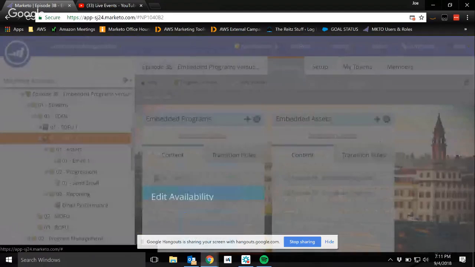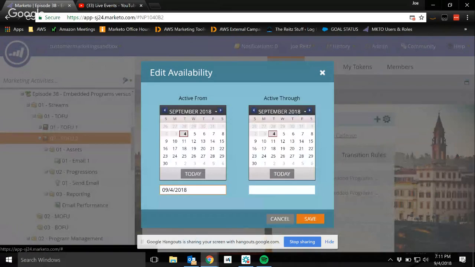You can also edit availability, so you can schedule when things become inactive. So if an event is only going to be topical for a month or so before the event, you add it to the top of the stream, get out all your demand gen through the nurture stream, and manage your communication limits in a more efficient way because you're communicating everything on a set cadence through your streams. And you don't have to worry about rescheduling batch campaigns and all that. So it's a really sophisticated thing.